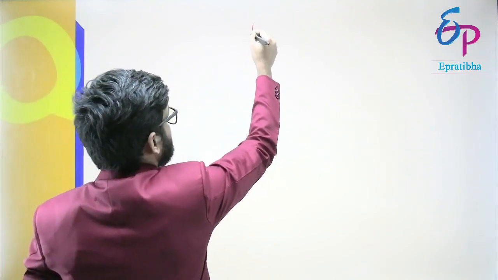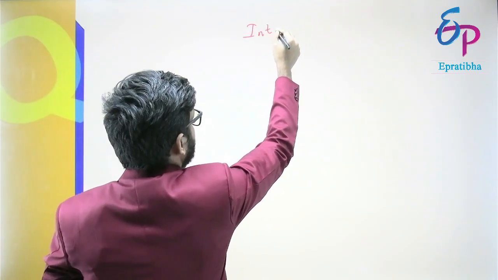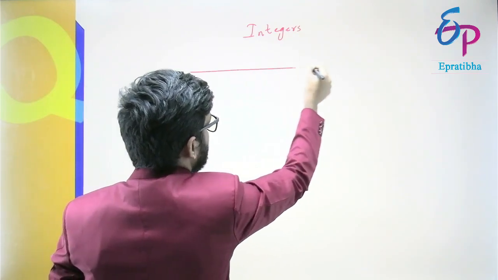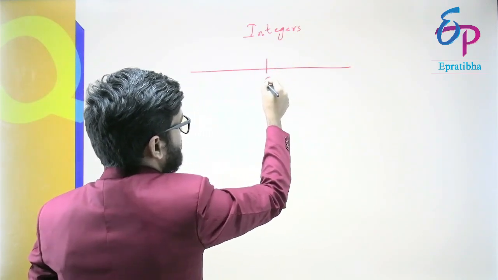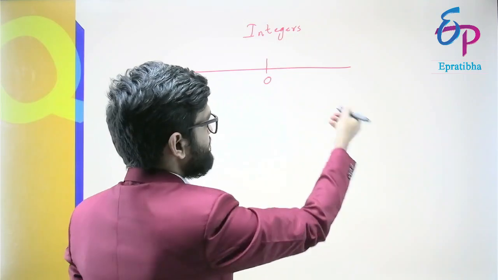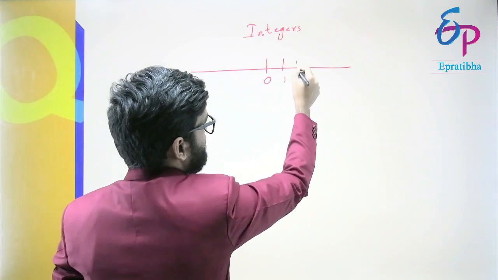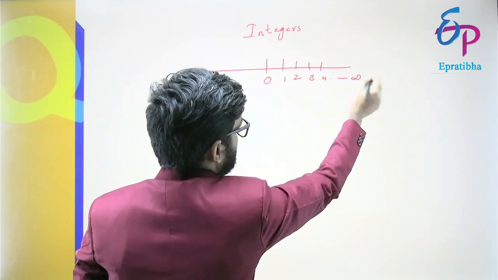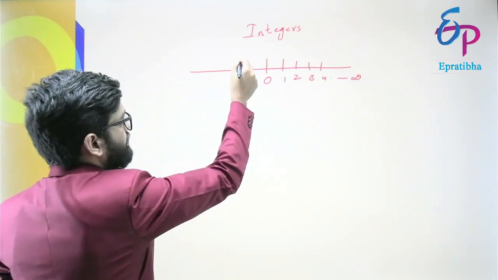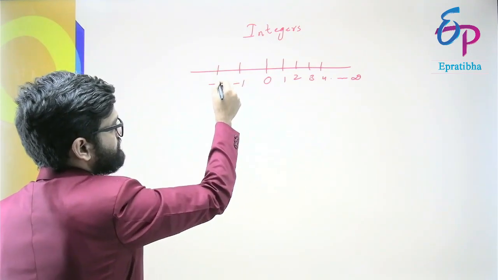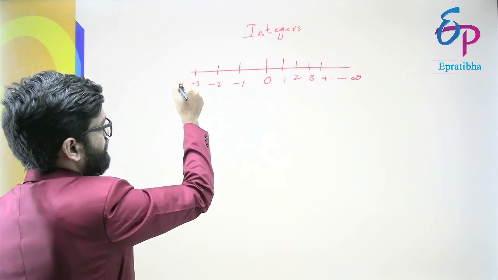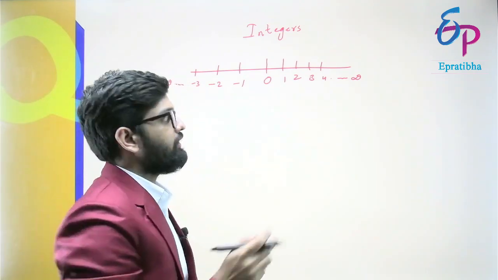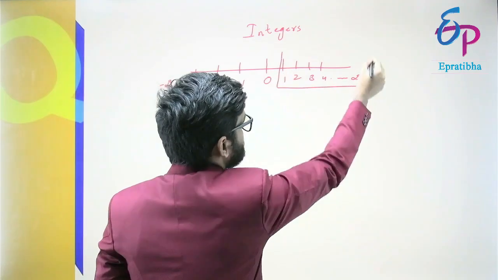We have seen the integers, right? Let's start again with integers. There are further classifications as well. Suppose this is an integer line. In the middle, what will be there? In the middle 0 will be there. What will be on the right side of 0? It will be 1, 2, 3. All these we call positive numbers, right? Next, minus 1, minus 2, minus 3, and so on. These are negative numbers.